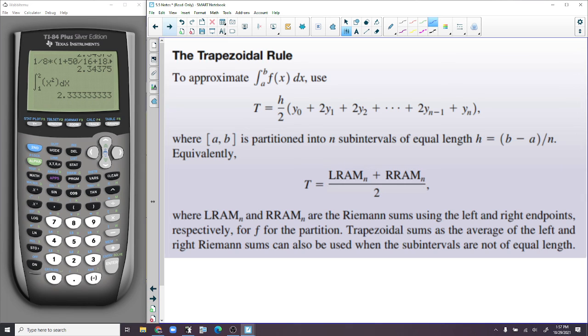Well, there's the actual method, and it depends on your height having to be the same all the way through. And you can see we only multiply the first y value. You plug a function value in, you get the y value. We use the first one and the last one once, but everything in the middle is used twice for those adjacent trapezoids.